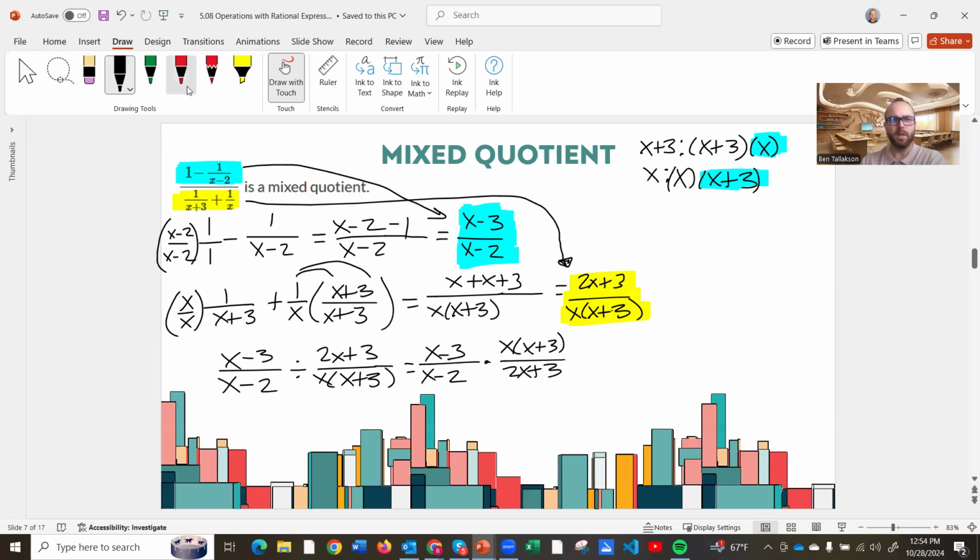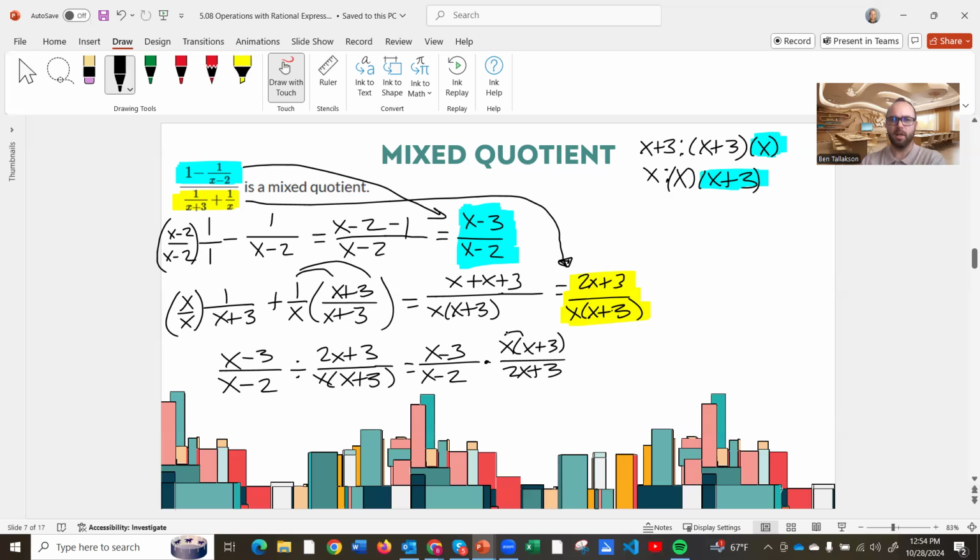Well, we're tempted because we see 3's and 3's and 2's and 2's and x's, but actually none of these factors are the same, right? You don't see an x plus 3 on bottom. You see it here, but it's attached to a 2, right? So actually nothing here is the same. See an x here? This is attached to a -2. Can't cancel out parts of factors, right? Only entire factors. So there's nothing left to do but multiply this all together, right?